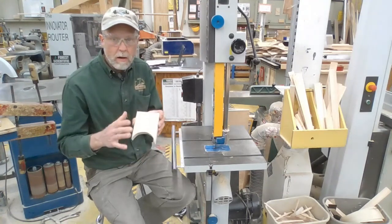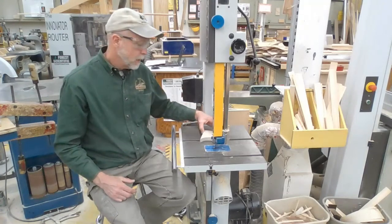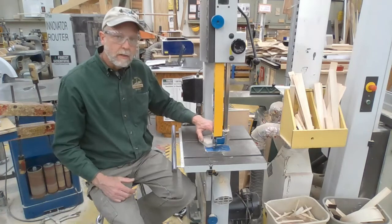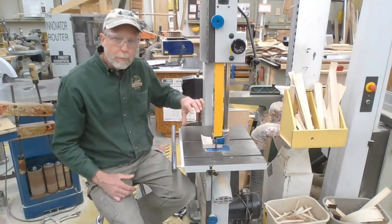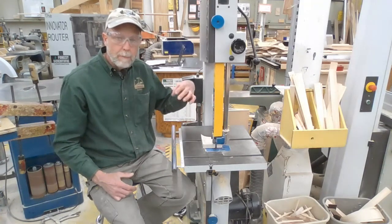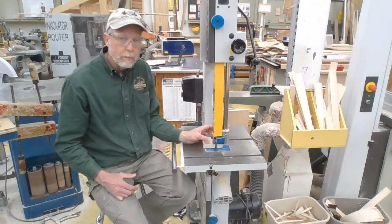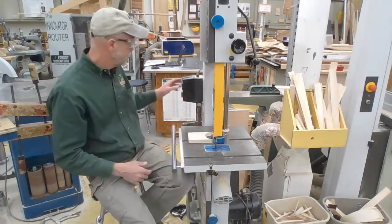So this is a common type of injury on a bandsaw. I'm cutting a piece with a twisting motion, and all of a sudden my thumb ends up in the blade because I'm pushing so hard. I want to really keep from doing that. I want to twist a little bit, but I want to really keep from twisting too hard so that my thumb could come around and end up in the blade. Got to be careful for that. All right, here we go.